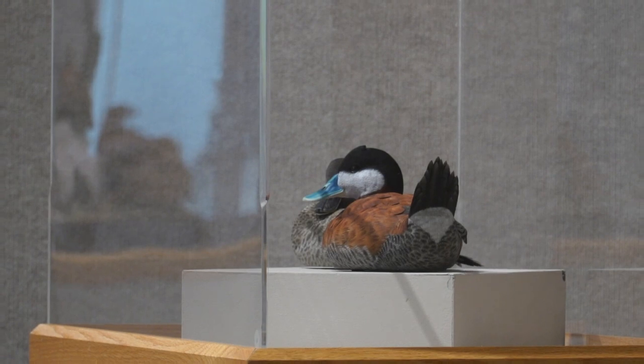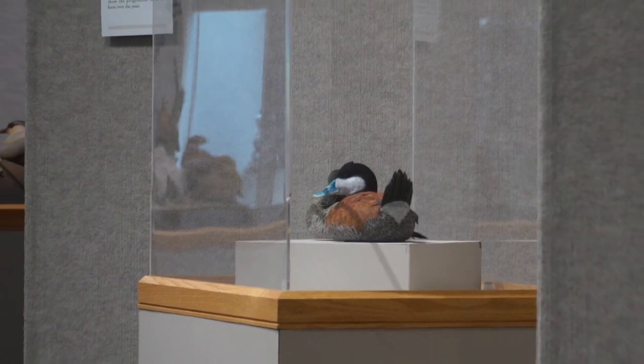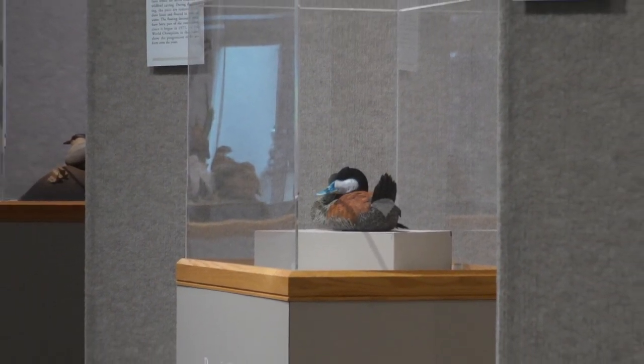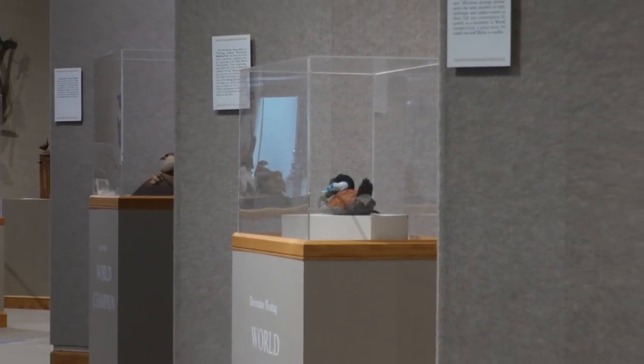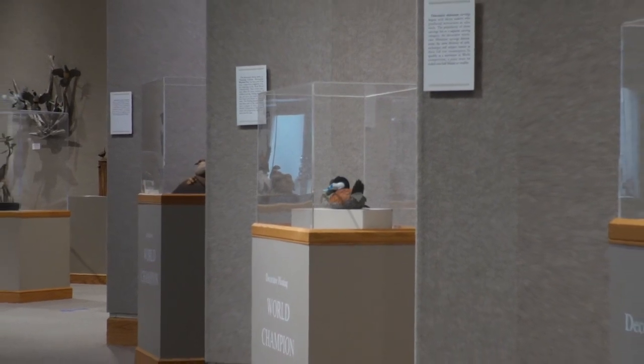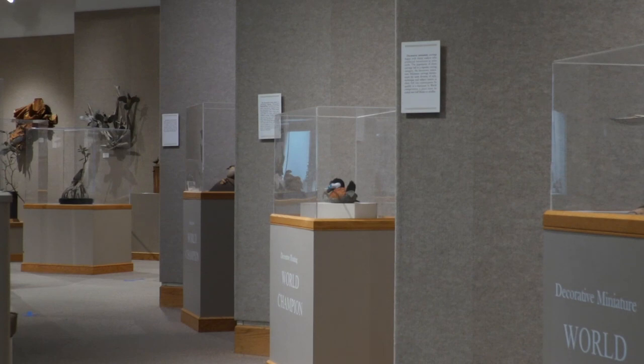My name is Kent Kimmel. I'm the chairman emeritus of the Ward Foundation Board of Directors. When I look at some of the earlier works that are in the museum now, and thinking back about the competition, the works now going forward are much more elaborate, much more detailed, more varieties. I think that's one of the biggest things that a number of our competitors are carving. More exotic pieces than they used to.